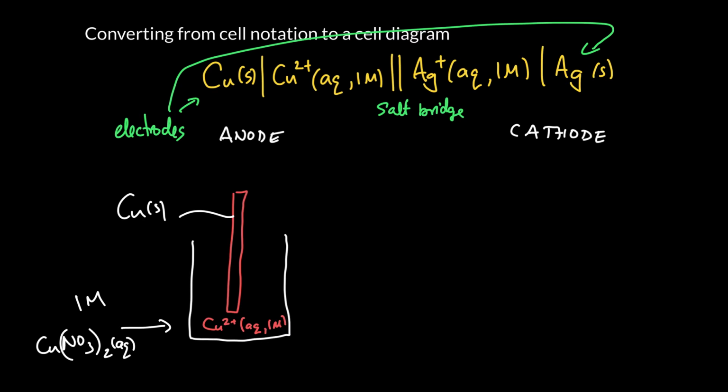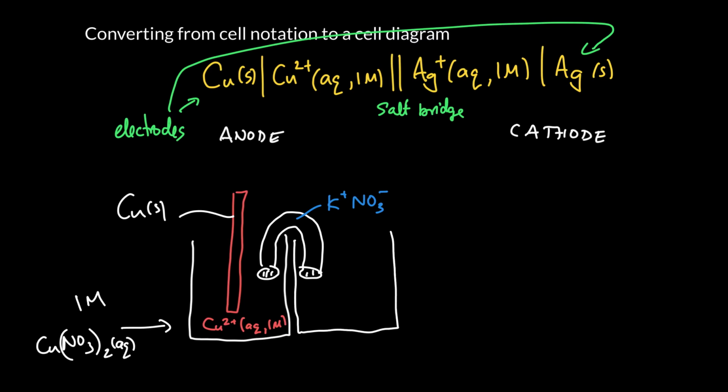We've got the salt bridge. So we're going to go ahead and draw one end of our salt bridge and the other end. And it is just a tube filled with an ionic compound that's just going to keep the charges balanced. The typical fluid we use is maybe some potassium nitrate. So potassium nitrate contains potassium ions and nitrate ions, and we normally incorporate it in a gel and put a little sort of plug at the end just to stop the solutions from mixing too freely. So there's my other beaker, and I could draw my meniscus level like so.